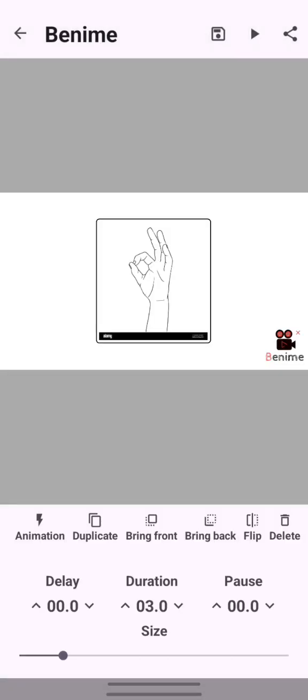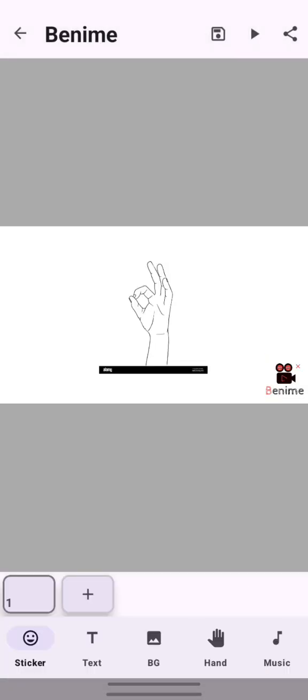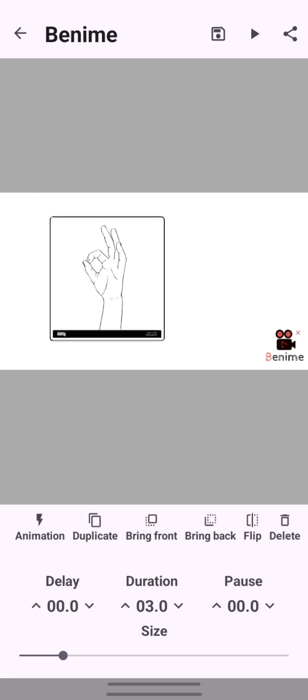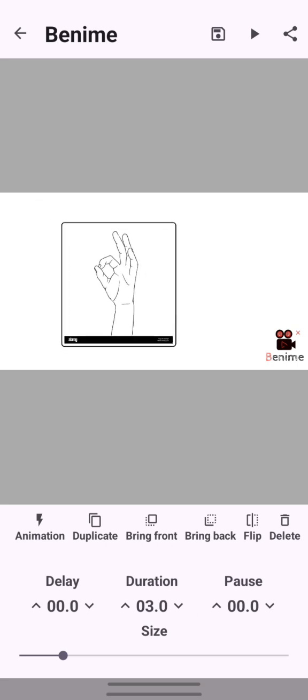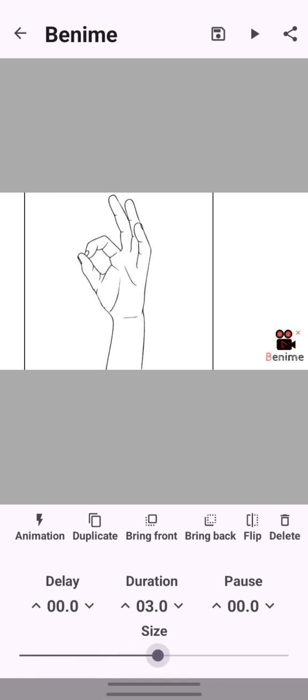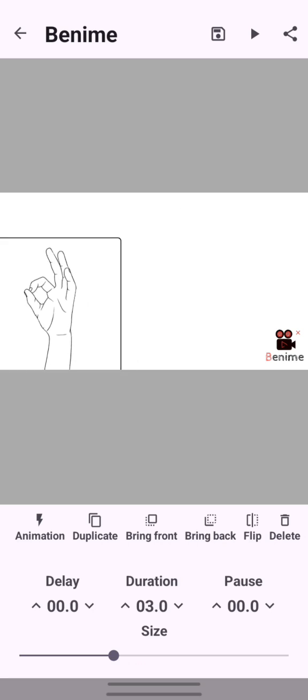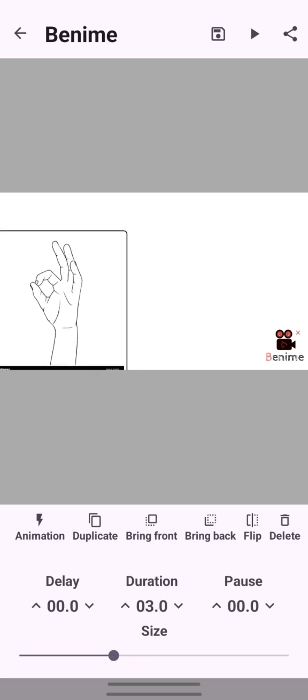I want to crop this, but since I can't crop it here, I'll just increase the size by dragging this thing here. I'll increase it like this, then I will hide it.